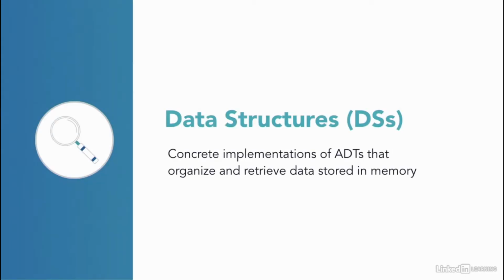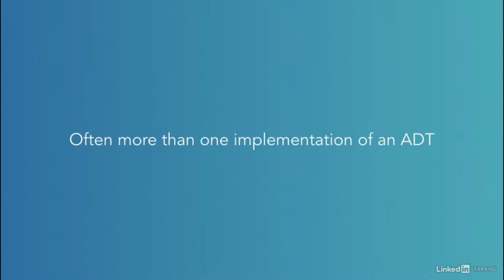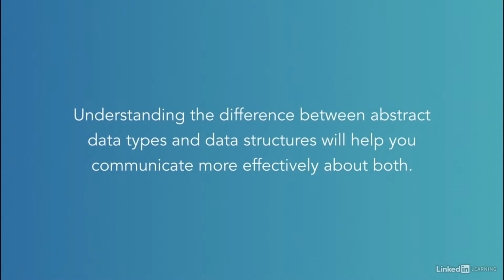Remember, data structures are simply implementations of an abstract data type. For every allowed operation in the definition of an abstract data type, we'll have one method within the class we use to create the data structure. It's important to note that there's often more than one way to implement an abstract data type. You'll be seeing my approach in this course, and there are certainly other ways to implement linked lists.